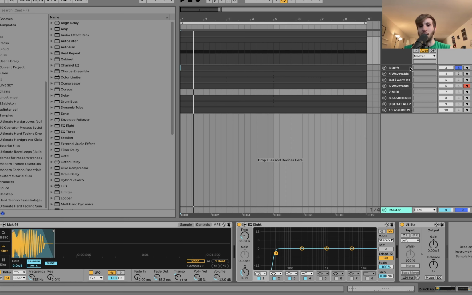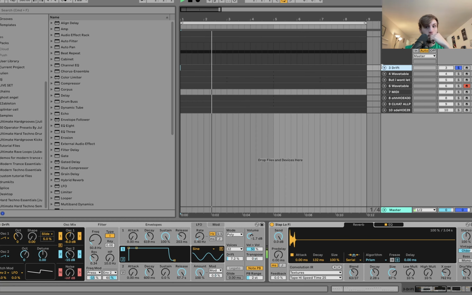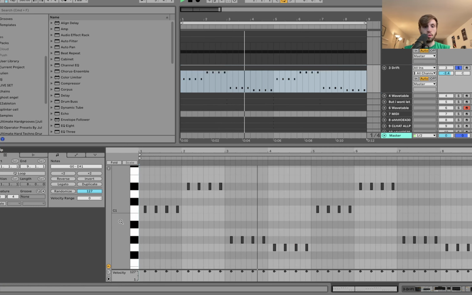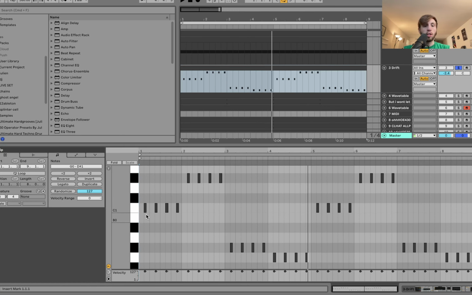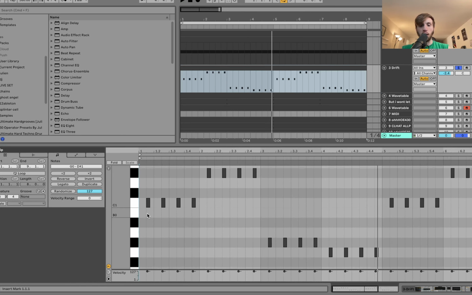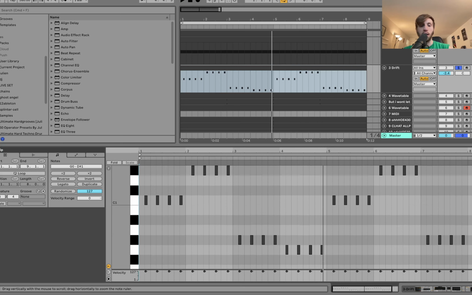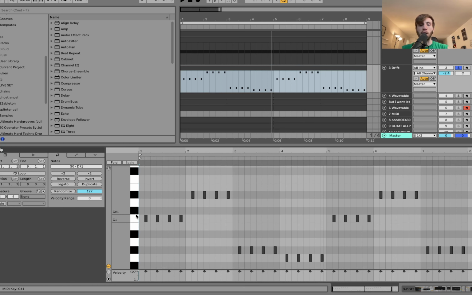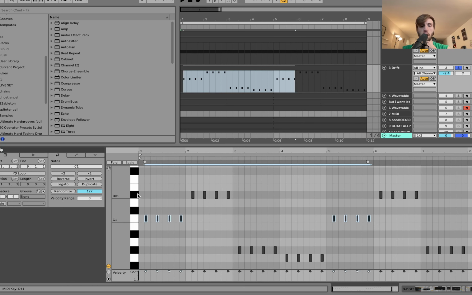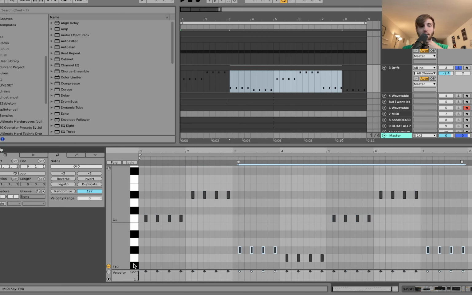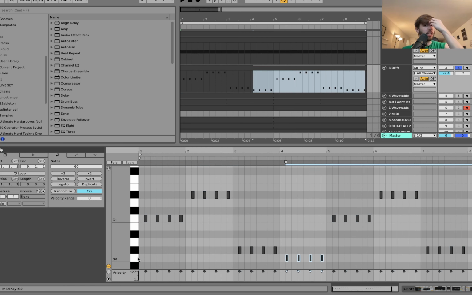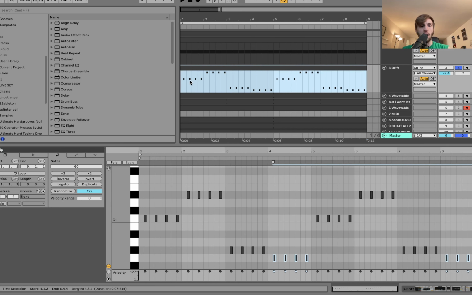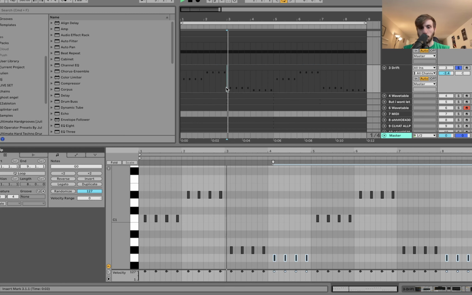And then we have the bass line. This is just a standard, nice, plucky trance bass, right? We're in the key of C minor here. So as far as music theory goes, we're doing root note, minor third, sixth, and then fifth. And the thing I'll say about this is we can talk about that, but really it's the call and response. It's like the call and then the response.